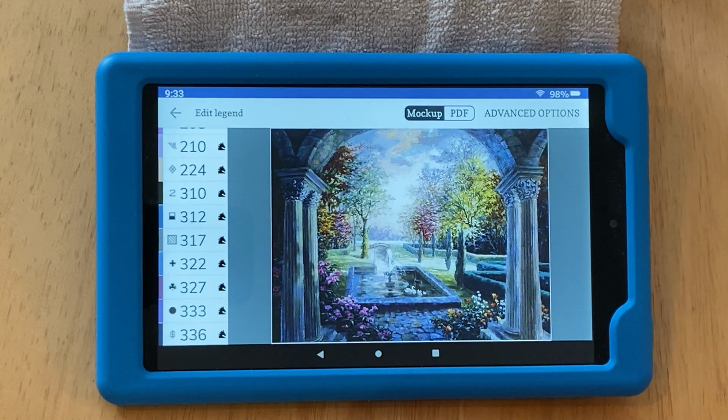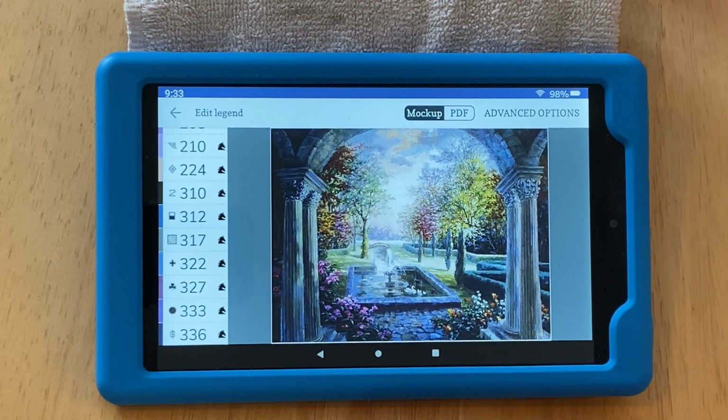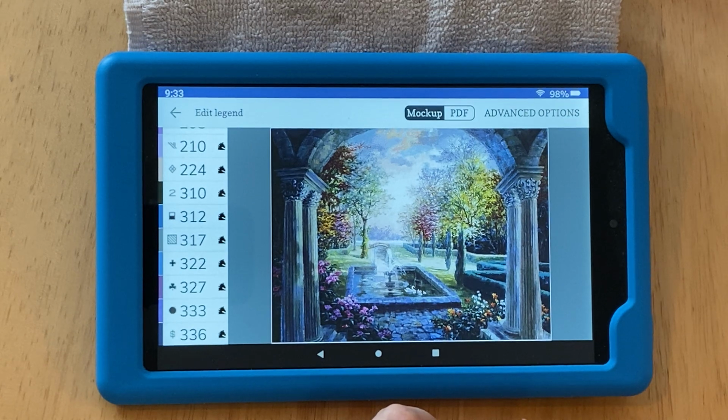And also some patterns that aren't fully supported, you have to enter the numbers in manually first, and then you get the full searchability features. So not every PDF will work with this app. You can scan in PDFs, but you won't have the searchability. You'll only be able to use it to mark off stitches.